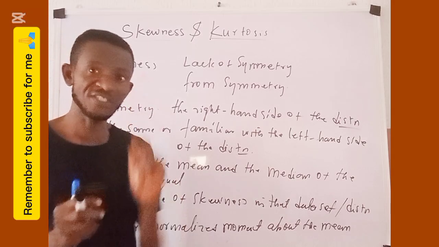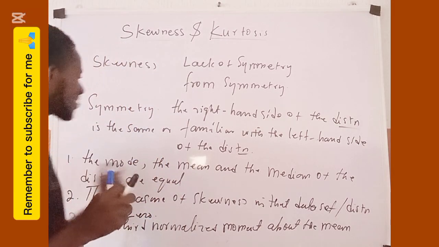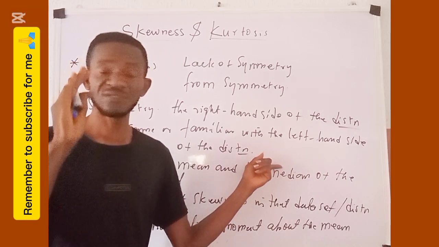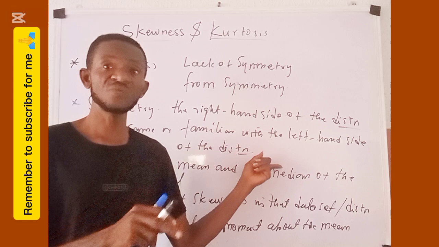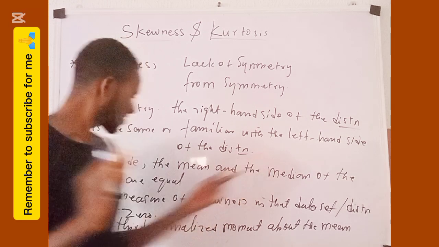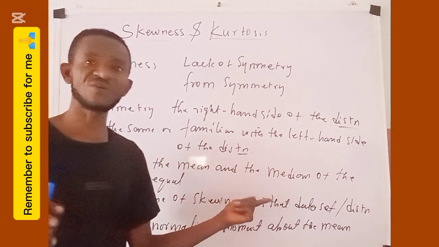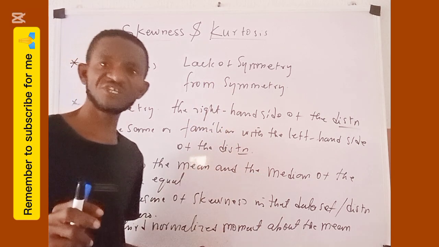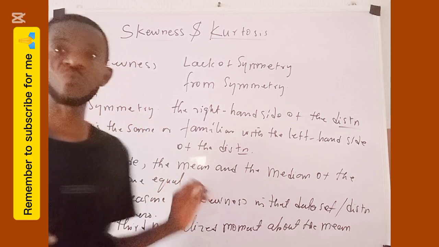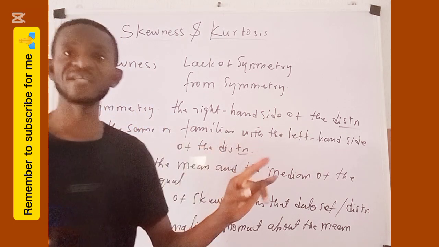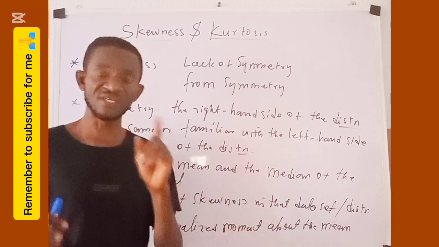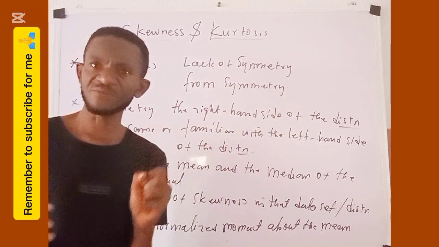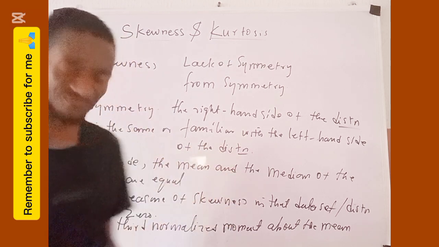And again, I have to point it out. You might check the first condition. If the first condition is true, the pointer is that the distribution of the data set you are dealing with is symmetrical. The same thing applies when you check the second condition. So it mustn't necessarily be that you have to exhaust all the three conditions before you can arrive at that conclusion. Once one is satisfied, it implies that the distribution or the data set you are dealing with is symmetrical. And of course, most of the time, normal distribution is a symmetrical distribution.